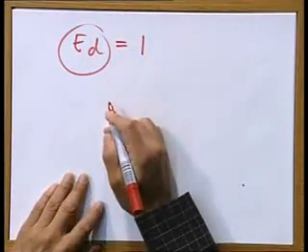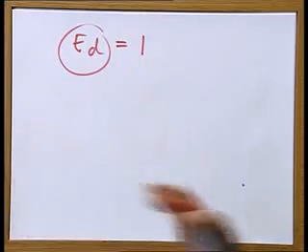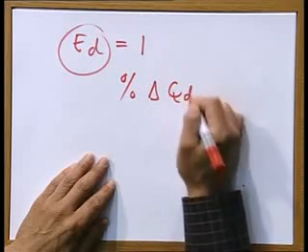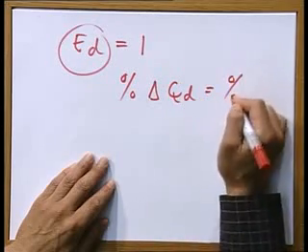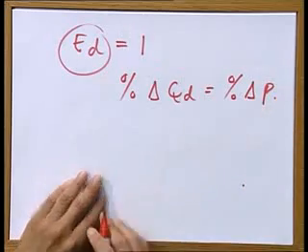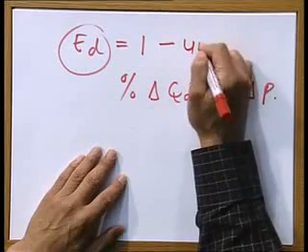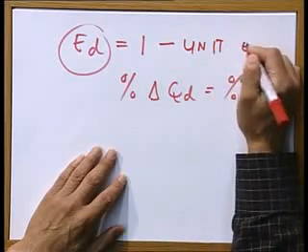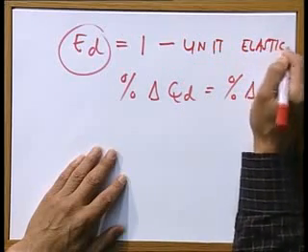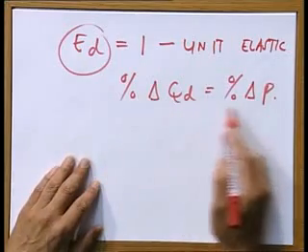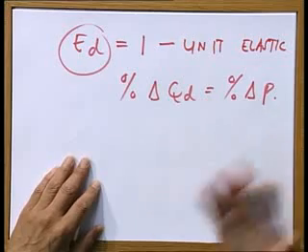Now what does that mean? It simply means that, in terms of your general definition of elasticity, the percentage change in the quantity demanded is equal to the percentage change in the price. Now let's use numbers, but before we continue, what type of elasticity is applicable here? We talk about unit elastic, or another term used by other textbooks, unitary elastic. It means that the percentage change in the quantity demanded is equal to the percentage change in the price.